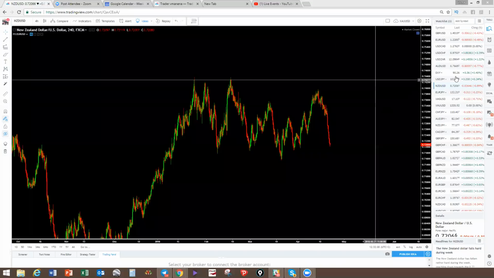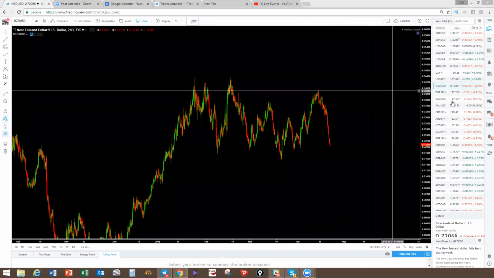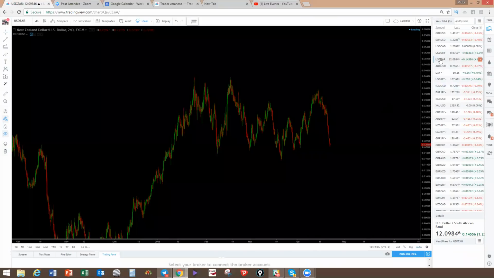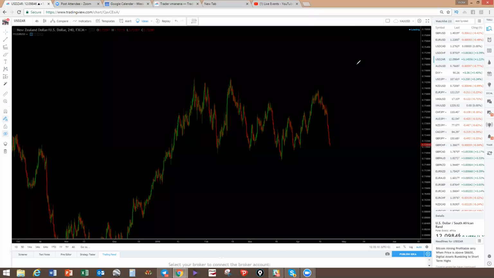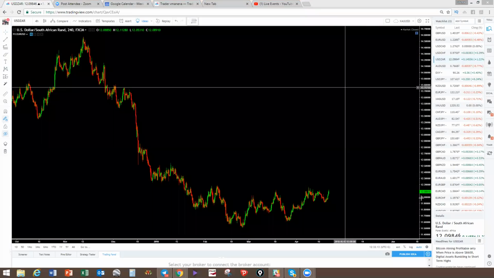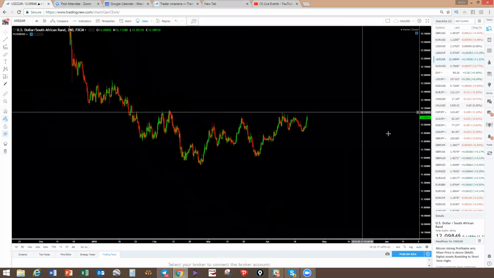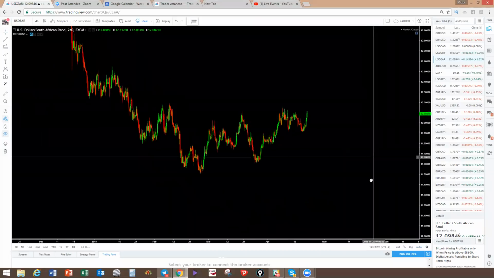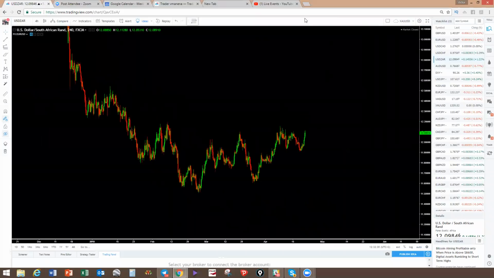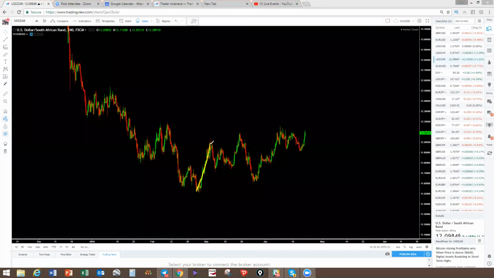Okay, so I think that concludes all the US dollar pairs, and we can just do an exotic one, which is US dollar ZAR. That's the only one I do of the exotic pairs. So US dollar ZAR, the structure that is currently forming, this is how we've been looking at it for the last couple of weeks. We're looking at this as a whole move like that with an expanding flat in the middle.